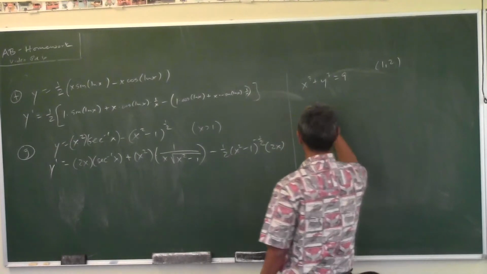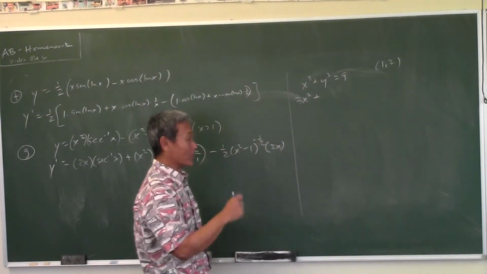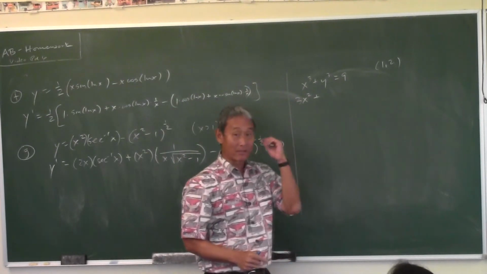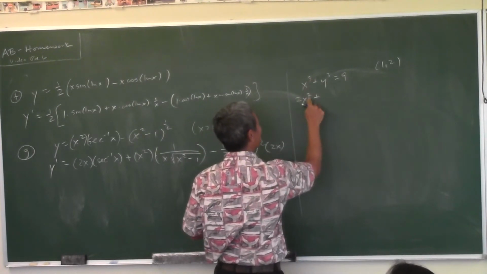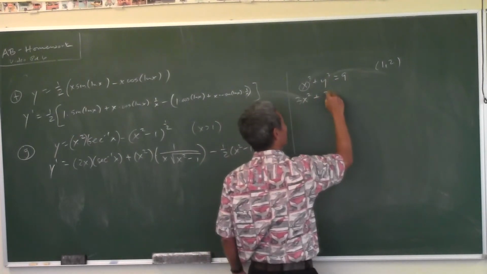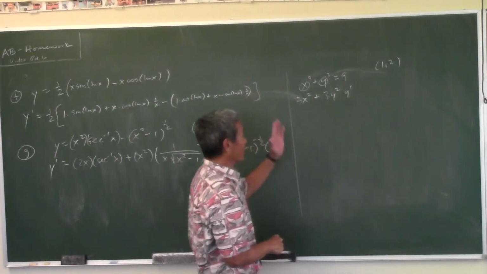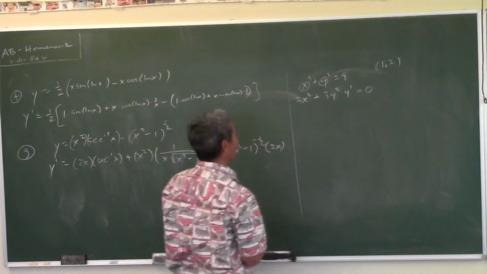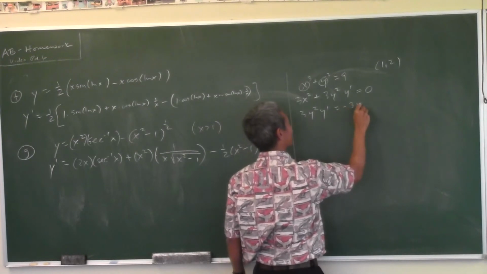Implicit differentiation. 3x squared. Now remember, when you do implicit differentiation, when you take the derivative of x, you get 1. But when you take the derivative of y, you get y prime, or dy dx. So this is like box cubed: 3 box squared times the derivative of box, which is 1. Box cubed: 3 box squared times the derivative of box, which is y prime. So if you don't put that y prime, it's a fatal error. That's what it is. And the derivative of 9 is 0. So 3y squared y prime is equal to negative 3x squared.